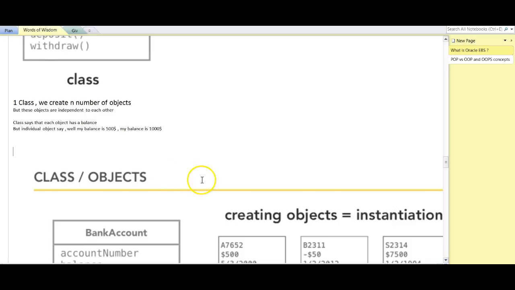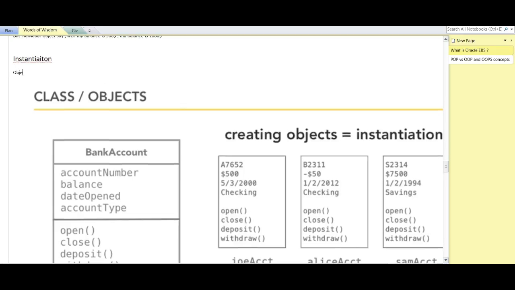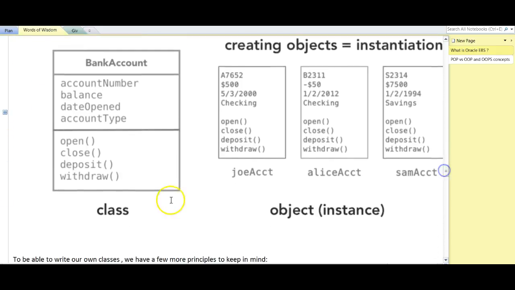One last thing that I want to touch on in classes and objects is that from the class we create an object, and this creation of objects is called instantiation. An object is also known as an instance of a class. So we have this bank account class.